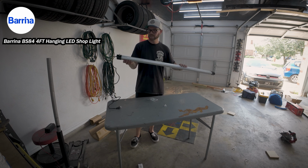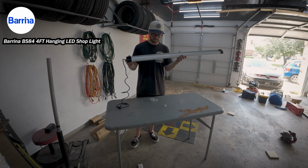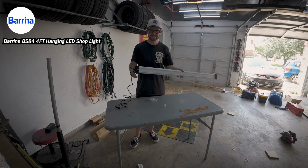I'm really excited. So I think I'm gonna hang it. I think it'll be nice to just turn this on and off when needed, which will be really good for when I'm working at the new tool bench that we just built. So I'm gonna get this installed and we'll test it out.